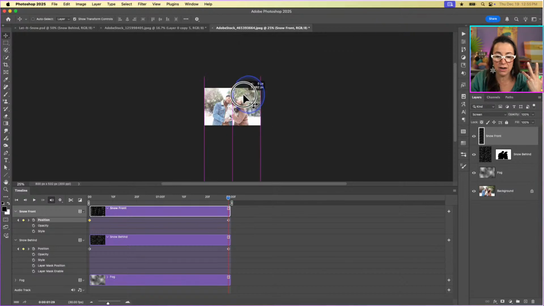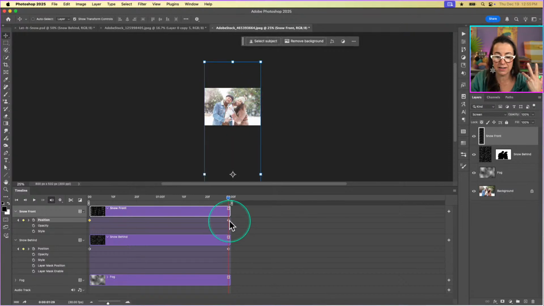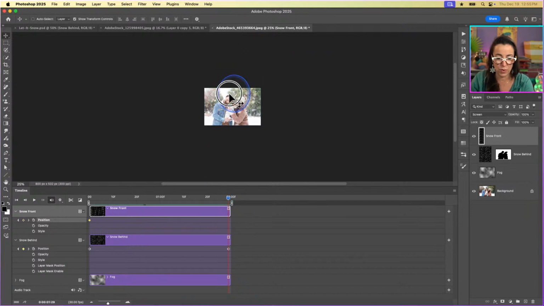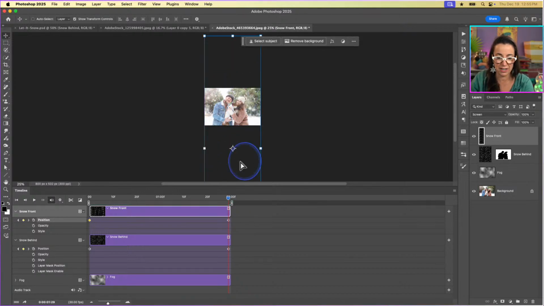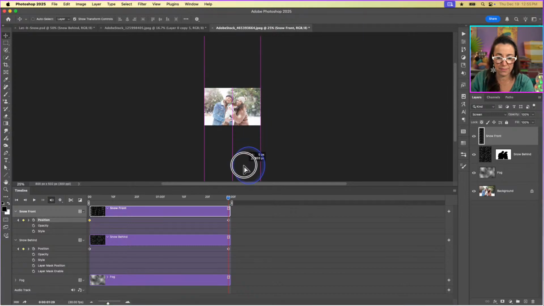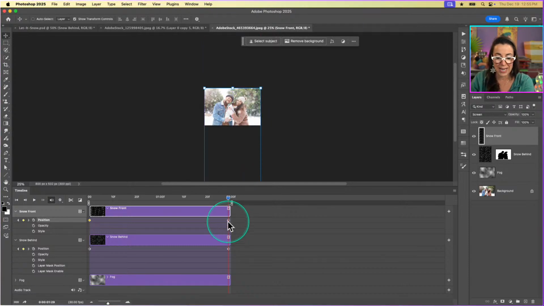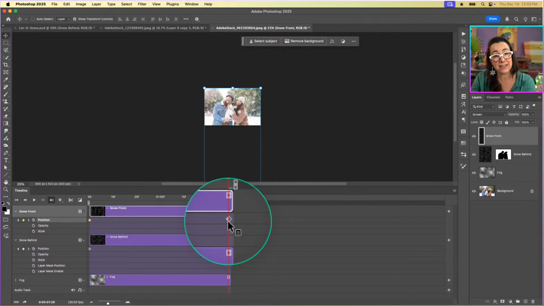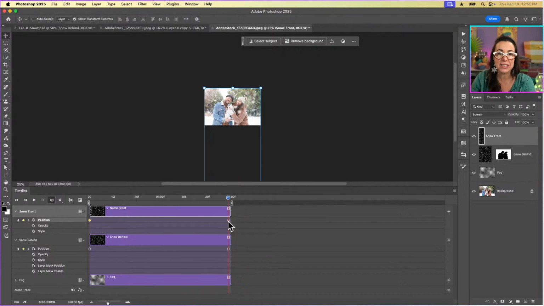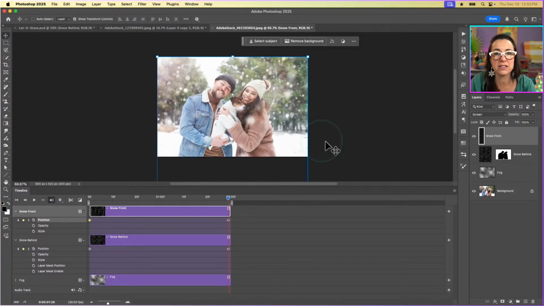So if I decide, oh, I want this to be the end, then this becomes the keyframe. But we want, and now I've undone it, we want this keyframe right there. So it automatically adds that next keyframe because it notices that the position has shifted. Now we can zoom in on it.